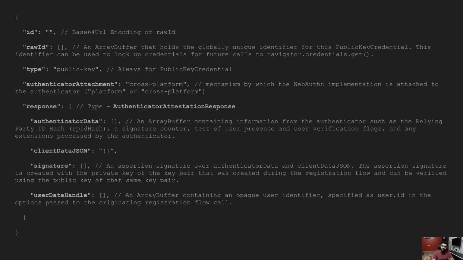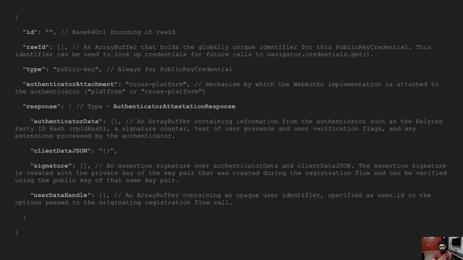And this is the data which the authenticator will provide to the browser. So raw ID and ID, this is the ID of the credential. Then type, which will always be public key. Then authenticator attachment, whether it is cross-platform or platform, and then the response.